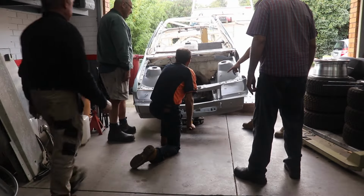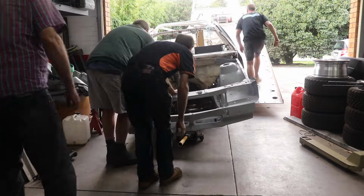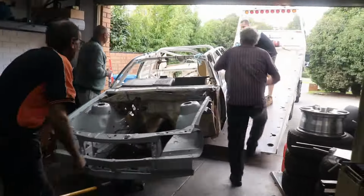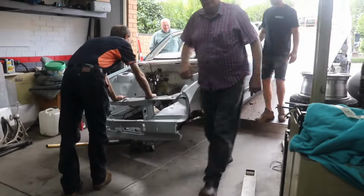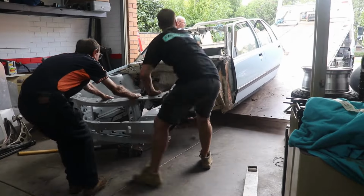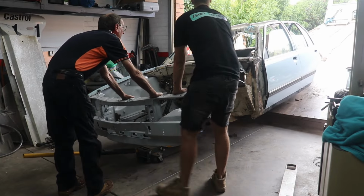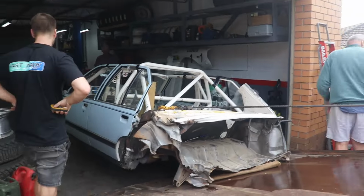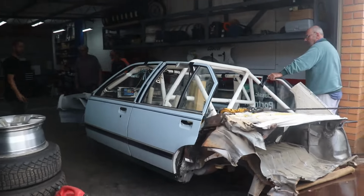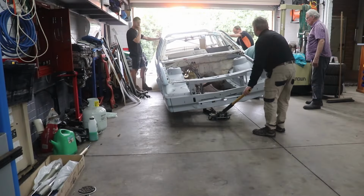Hi everyone, this is the next part of the Portman Commodore rebuild, and in this one we're going to show where we're up to lately. The car is at my workshop, the Keitler Motorsport Engineering Workshop, and there we're going through and just stripped out the car down to all the damaged parts cut away, and introducing the new body.